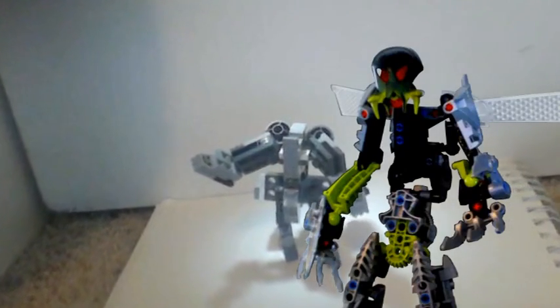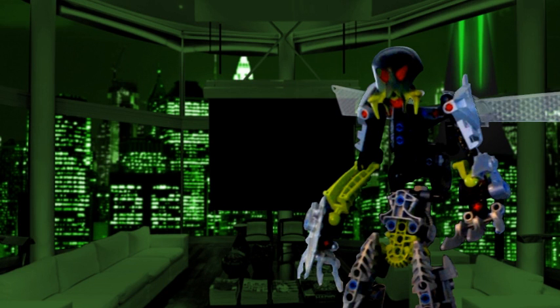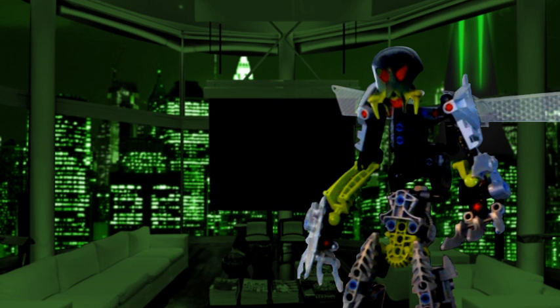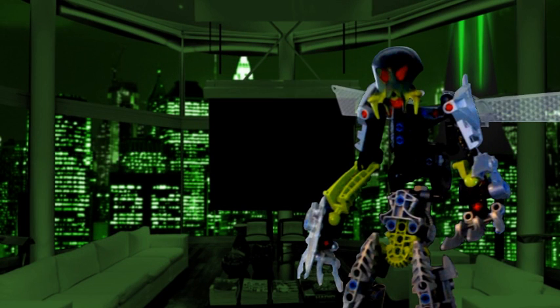That was a mouthful. And before I dive into the review, let's look at the TTV Venom patent review system, which involves a point system based on 3 fundamental attributes: the overall appearance of the mock, the build of the mock itself, and the concept, ideas, and backstory that went into the mock's creation process or came out of it. Each of these qualities can gain up to 5 points, leading to a final score, which we will add up at the end of the review. And now, let's get to the show.